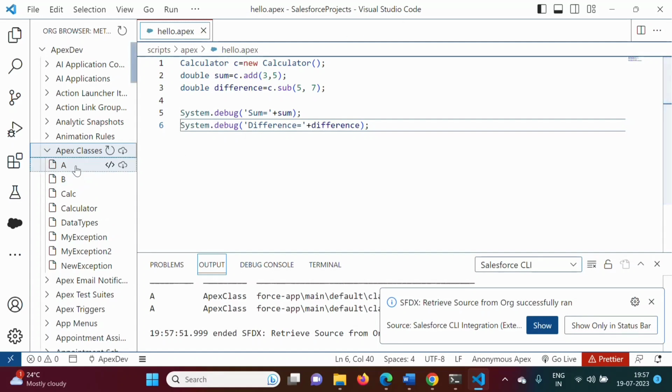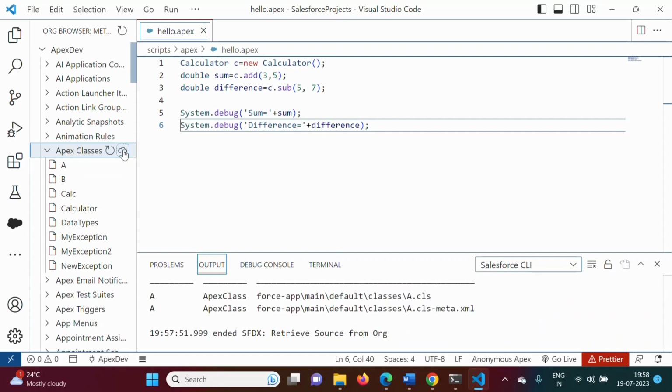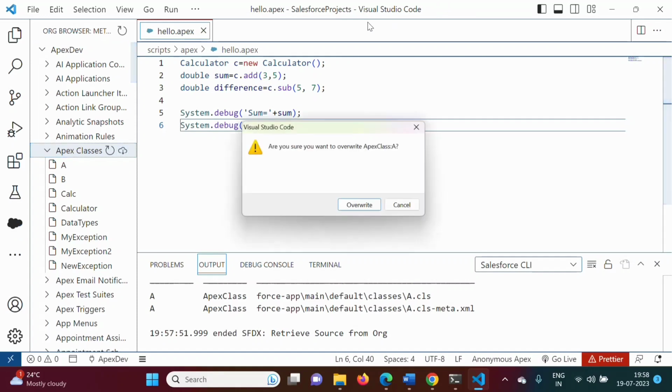And suppose I want to add all the Apex classes. Here it is written Apex Classes, and here we have an option. When I take the cursor over it, it shows Retrieve Source from Org. If I click on this, all the Apex classes will get added into our Visual Studio Code.